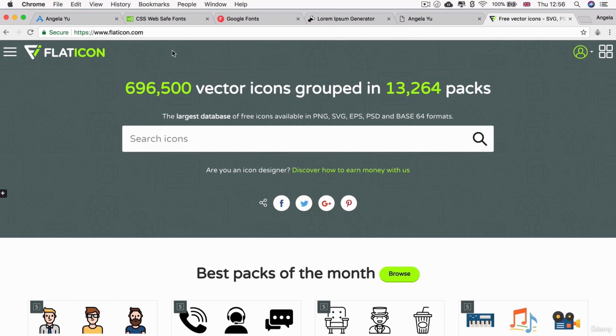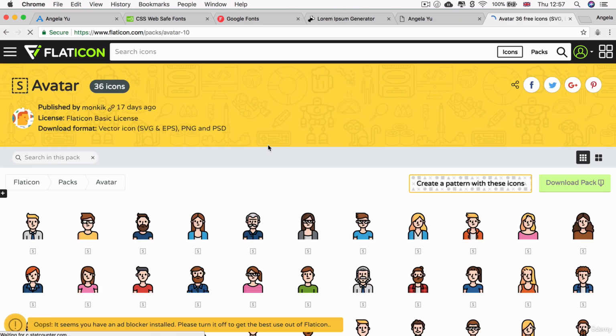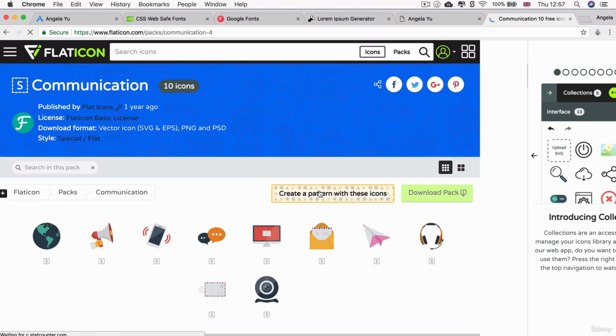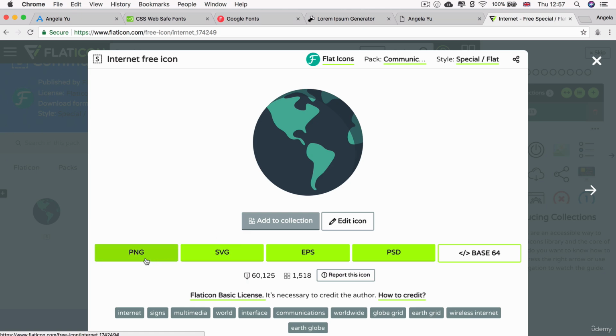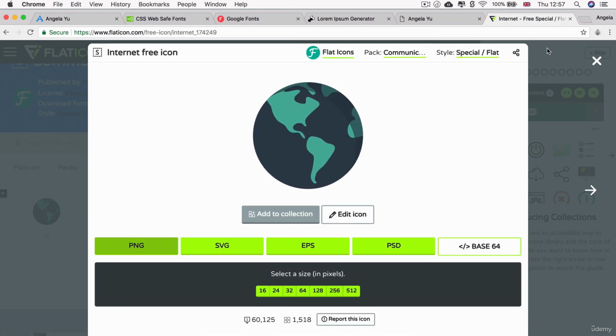Here they've got more than 500,000 vector icons which you can search, and some of these are really, really cool. For example, these little profile ones, or you can search for something like computer, and you've got these really nice packs that you can use free for commercial use as long as you give adequate attribution. So then if you have a look at each of these icons, then you can download them as a PNG in whichever size you would prefer. And you can insert those into your web page as a relative URL.